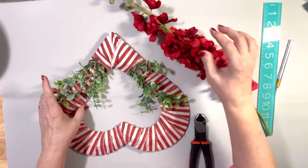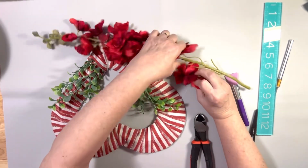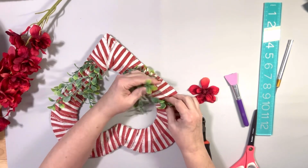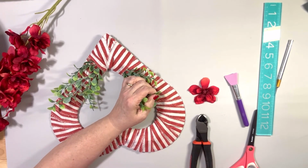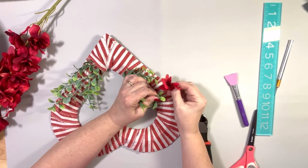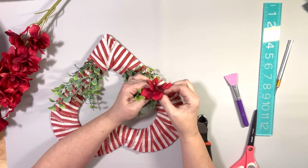Now we're going to take these flowers. It's got some larger flowers and some smaller ones. And most floral stems, you can pull the flower off the end of the stem very easily. So what we're going to do on this boxwood, on the top of each one is a little point. So now what I'm going to do is take just a dot of hot glue, and you want to use a teeny tiny bit of glue. We're going to take this and stick it down on top of each of those little pointy stems. Push it all the way down, y'all.